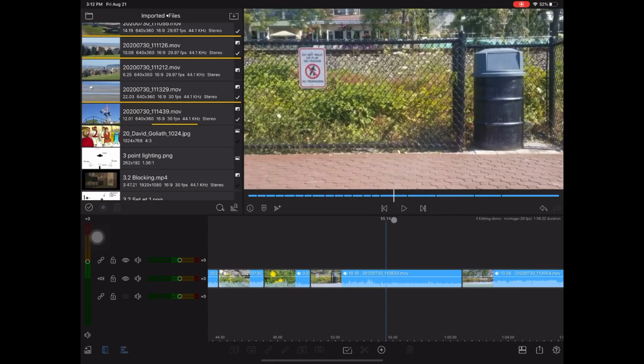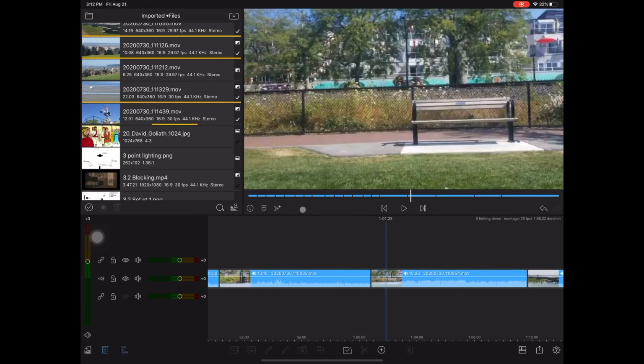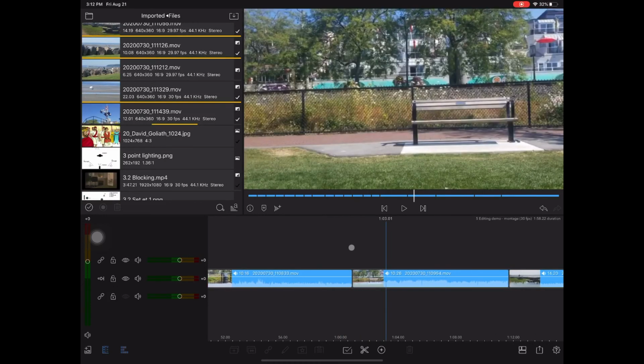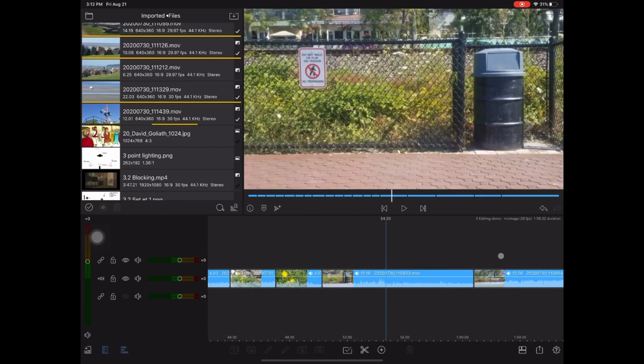Then I come out to some well-composed rule of thirds shots here, which will help transition me back out to seeing people on the beach or people walking. So that this combination will work well. I just need to shorten up each of those shots.